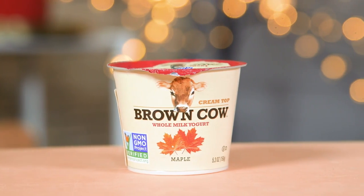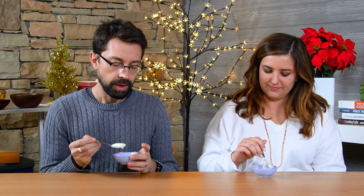All right. Looks like yogurt. I'm gonna say yes, maple yogurt. Wow, you can smell it from here. But it doesn't taste like ultra thick yogurt, it tastes like regular yogurt. I'm wondering if there's anything else with the maple, or if it's just maple. It's super sweet, but not overly sweet or cloying. I could put that over a granola in the morning and just be happy for a month straight.